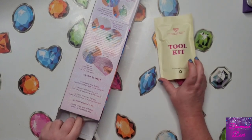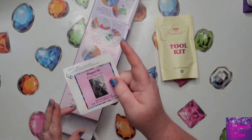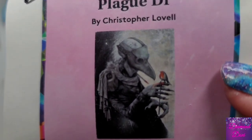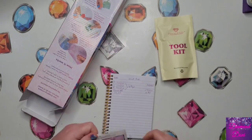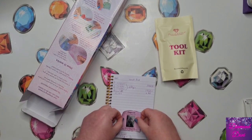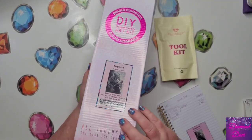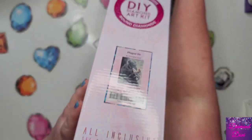All right, here's our toolkit, and this is a round kit. Here is our little journal sticker that gives you a mini image of the art and all that little bits of information you might want to keep. I put them in my journal right here. Some people will put them on the bottom of their boxes. This one got a little damaged, but they put them on the bottom of their box so that when they're on the shelf, they can just look at it and figure out the picture.